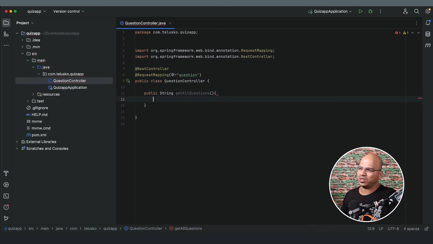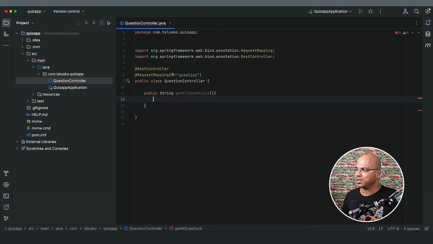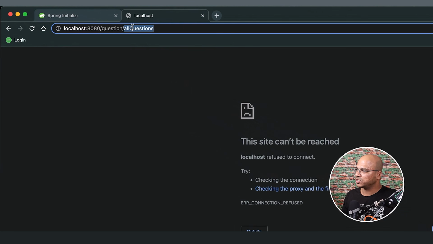And this method is not actually accepting anything because we are not passing any parameter. We're just saying all questions. And of course, this should match with this. So I will just copy this, and you can see the URL. It is the localhost 8080 because that's on the same machine. The port number for my server is 8080 by default. And this is the question for the question controller. Once we have a quiz, we'll have a quiz there. And then we have our allQuestions.